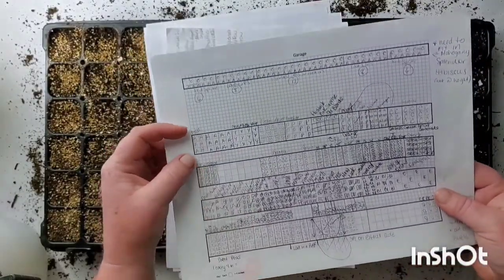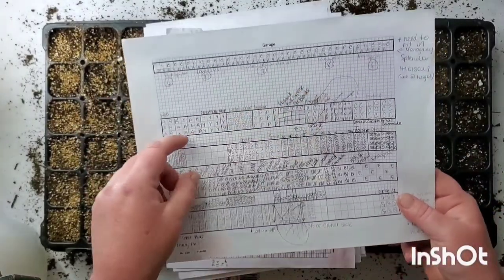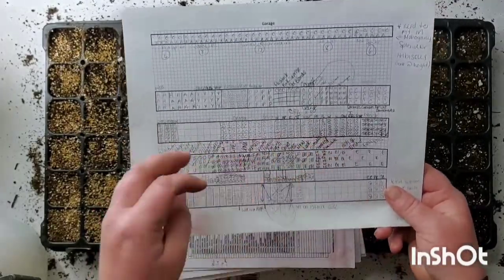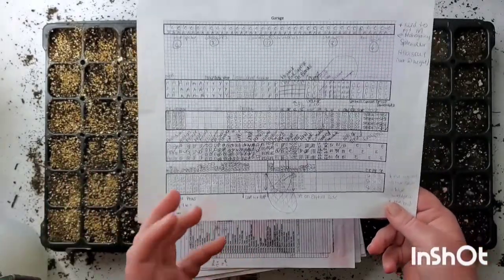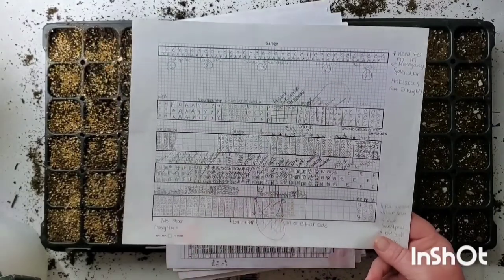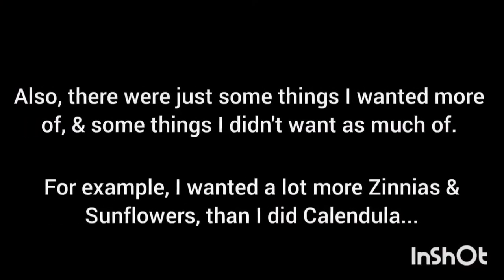I started out doing one bed of, I think it was filler and small flowers, and then medium and large flowers, and then spikes and draping flowers. And then I just kept increasing or taking away certain things until I had a pretty equal ratio. Because this is just my annuals. This isn't including my bulbs or my tubers or things like that either.